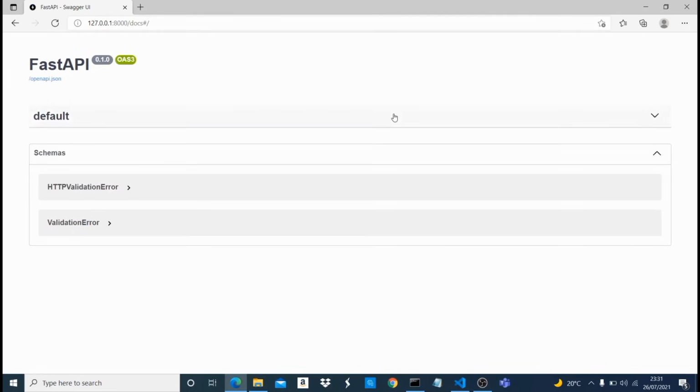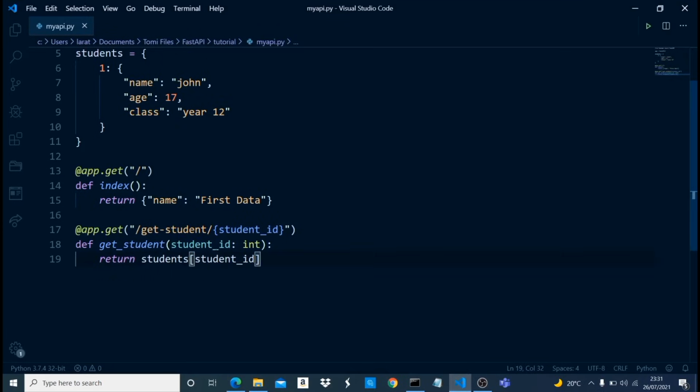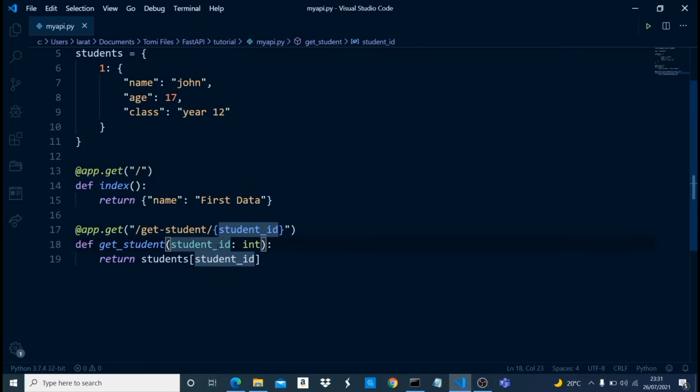But we can add more details to it, or let's say we can make it compulsory. So let me come back here and let's say we want to add more details to this student ID. When we are serving our API to a user, if we didn't name this student ID and we just said student, the user might not understand what this is. Do you need to pass the student name or the student's age or the class or the ID? So if we don't have a self-explanatory name, we can use something we need to import, and that is going to allow us to have a description of it so the user can know what to input.